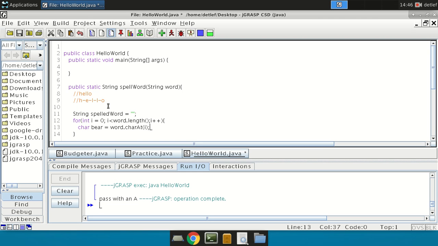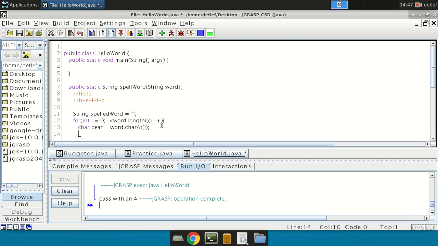So what we're doing here is, char, remember, is a character, and we're saying set this variable equal to the character in word at place i. As we go through our loop, it's going to set each one of those. So on the first loop, bear is the first letter.